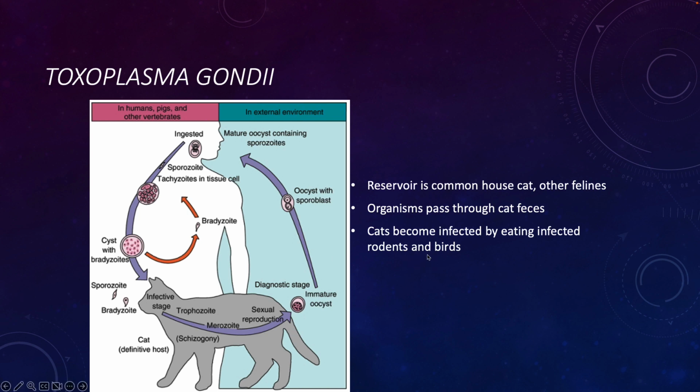Why is the emphasis on cats? Well, because this particular parasite can only undergo sexual reproduction in cats. So some parasites are super weird, very, very limited in the hosts they can infect. So they can only undergo sexual reproduction in a cat. So they have to get to a cat.